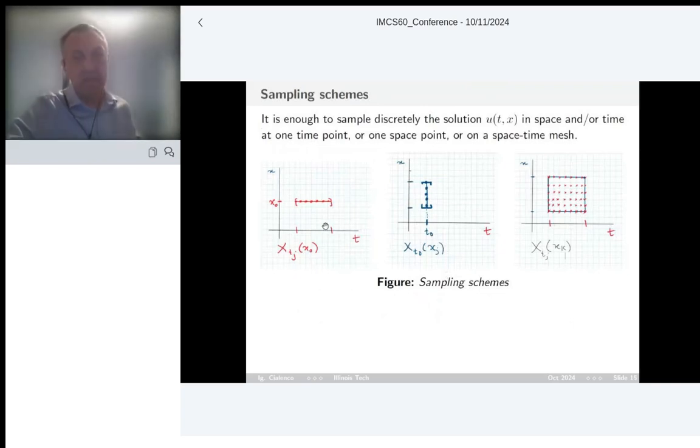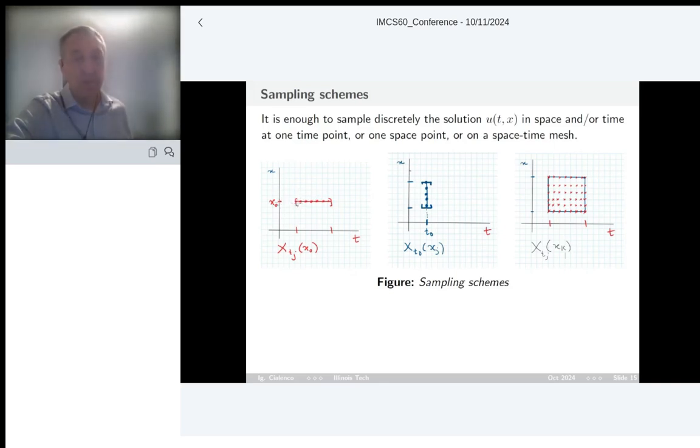The picture is probably easier to digest. This is one scheme, this is another scheme. And we also claim that these are minimal assumptions, the minimal sampling schemes that you can have for these solutions to identify those two parameters. Well, one of them, assuming the other is known. Okay, so I fix time, and I sample a little bit in space, it doesn't matter where. And as more data is sampled from this fixed interval, I get consistency, asymptotic normality, and vice versa.